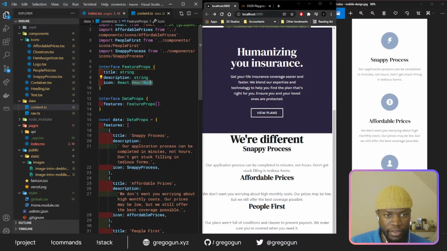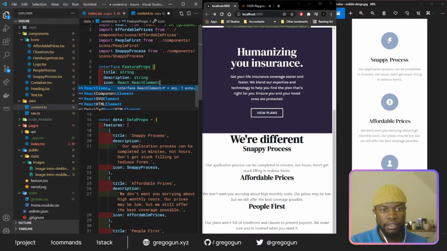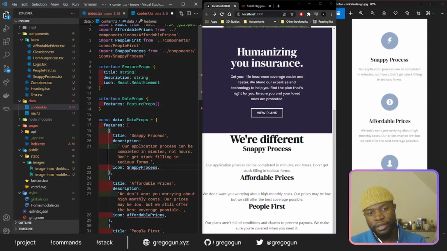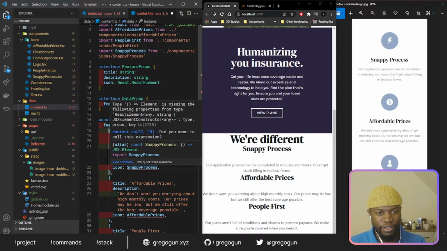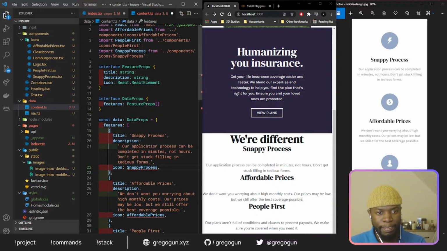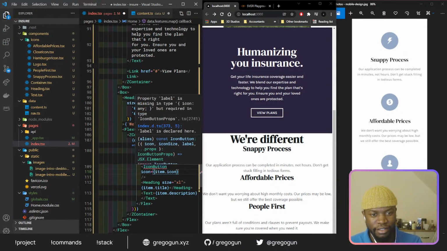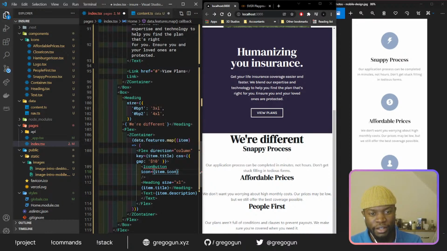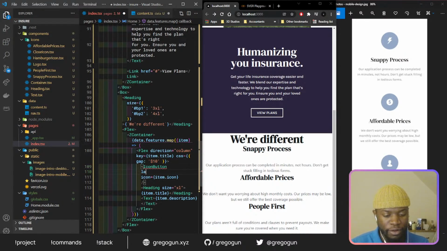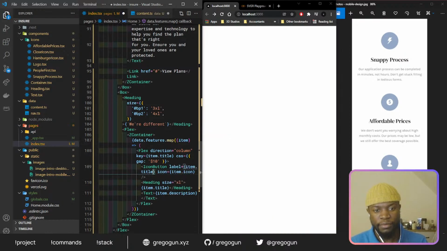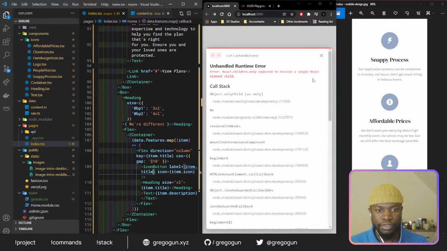So I'm just going to go back to creating this as a React element. Okay. Oh, and now it's annoyed because it's not got a JSX return. Which is weird. Okay, can I just make it any, and will it be happy? Just for a sec. Okay, it's happy now. For now, anyway. I've obviously got to pass a label, which for now is just going to be the item.title or something. Okay, yeah, should receive.